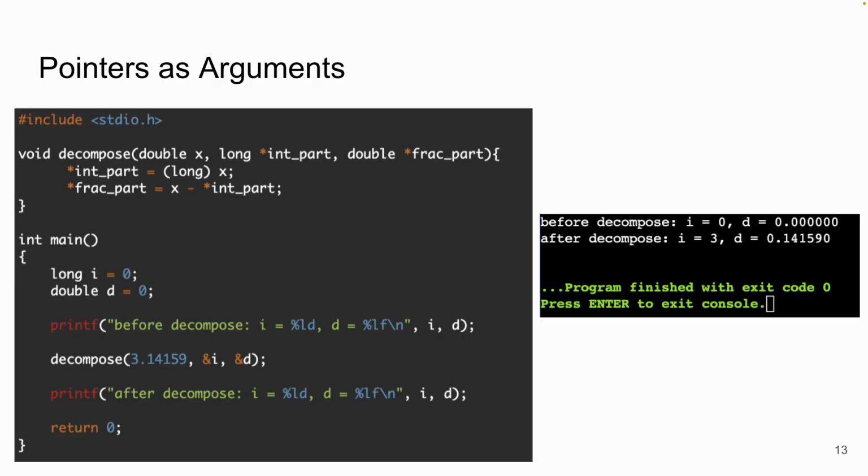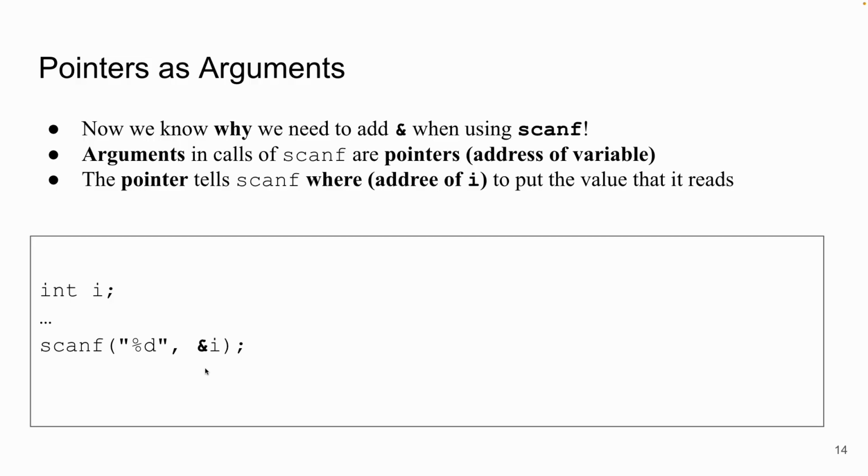After explaining this, we can see that sometimes in the function call, we can add the AND symbol, the address operator, in front of the variable, because that means that what we pass to the function is the address of the variable. Maybe this looks very familiar to you, because we actually saw this a lot.